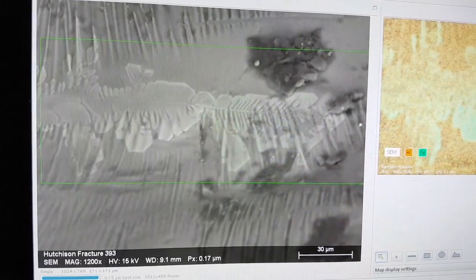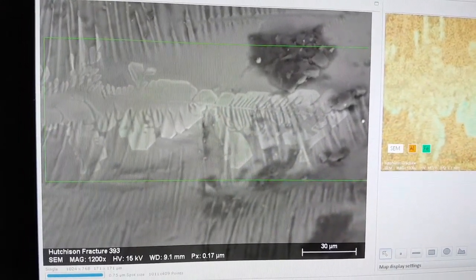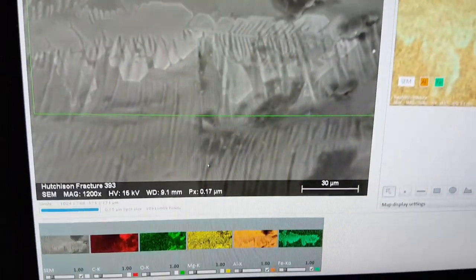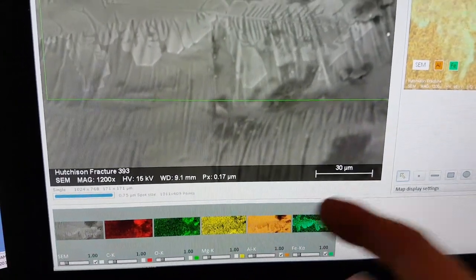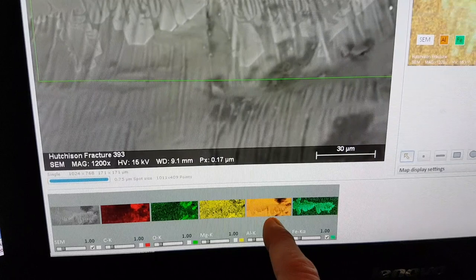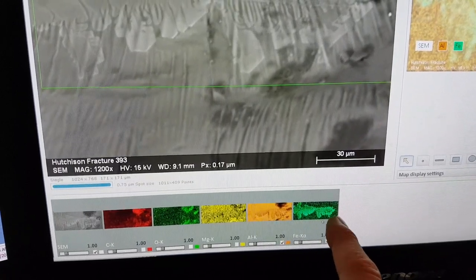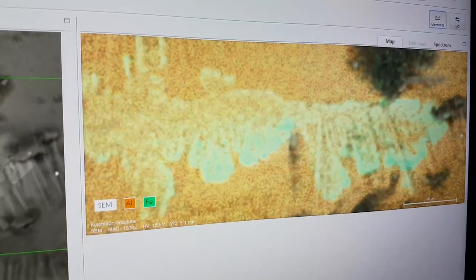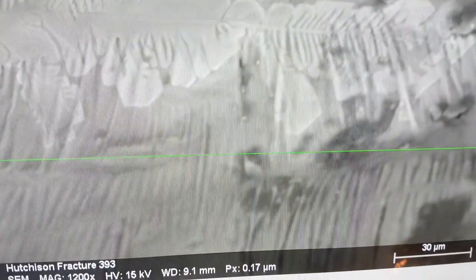Well, this is also interesting on the Hutcheson fracture sample. The bulk of this is aluminum. And you can see this is aluminum. But the aluminum seems to have gone away a bit. And there appears to be iron. And it's in this kind of crystal structure that's grown over the surface.